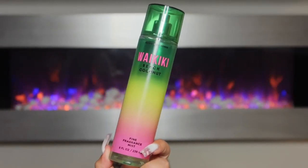This is also a new summer candle — it is Waikiki Beach, which has easily become one of my favorites. If you guys are a coconut lover, you're going to love Waikiki Beach coconut. I plan to add this in our master bedroom where we have some LED candles. My parents gifted me on Mother's Day the Waikiki Beach candle as well as the Waikiki Beach body mist. I am a sucker for cute packaging and this is adorable. It's just so creamy coconut but yet so fresh at the same time. This is one of my favorite scents by Bath & Body Works — a popular coconut loving scent.